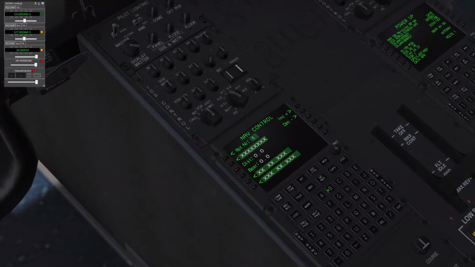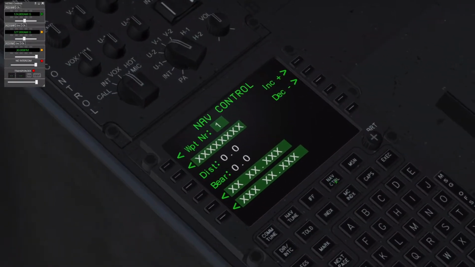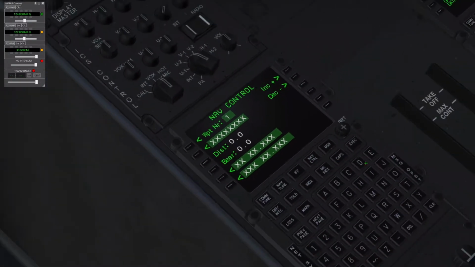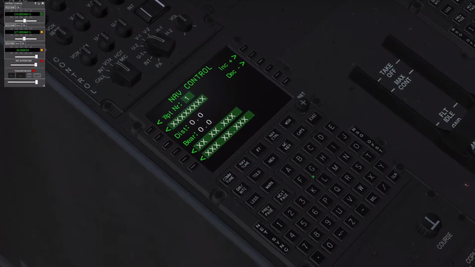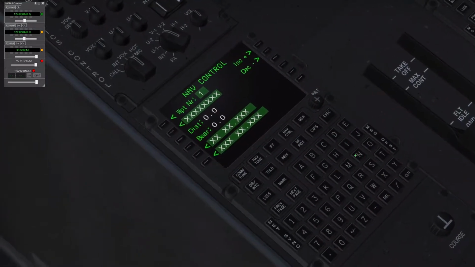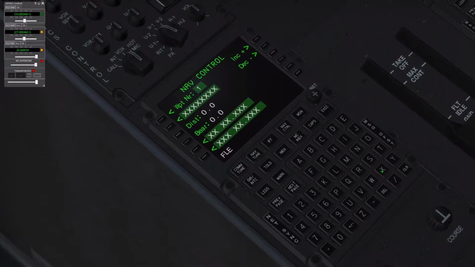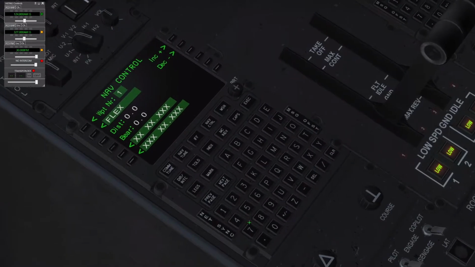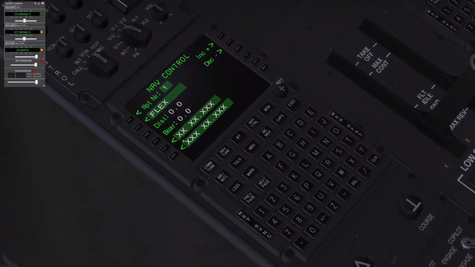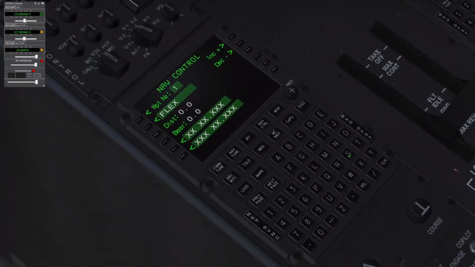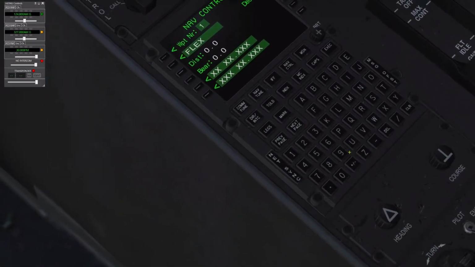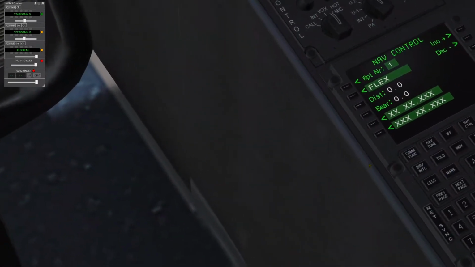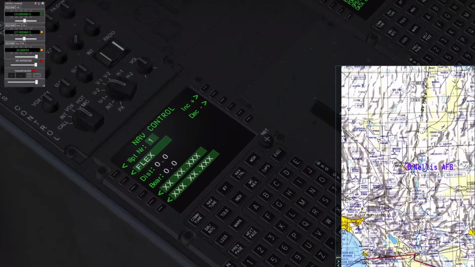For waypoints, you're going to hit nav control or CTRL. This button right here. You can type in a name. So if I want to type in our flex departure, I'll type in flex, and then I just hit the switch next to that. Flex populates there. You'll hit your latitude and longitude, so you just type those in. But depending on where you're at in the world, either north, south, east, west, so E or W. So if I was going to type one in, let me pull up my keyboards.